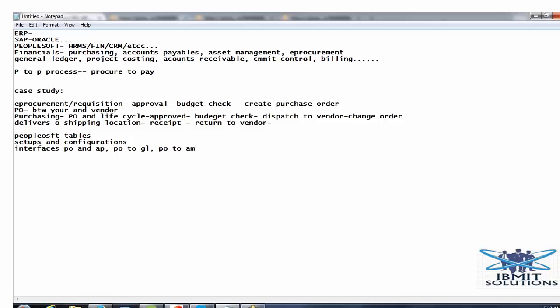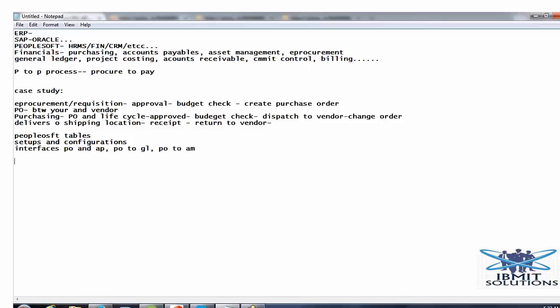So how will the data flow between the modules? How will the accounting entries be created? Finally, how will all the accounting flow to GL? How will the data in the GL be created? How should the journals be created? What are the different ways of creating journals? What about creating the ledgers? We will discuss these concepts once the PO module is completed. All these concepts are related to PO.